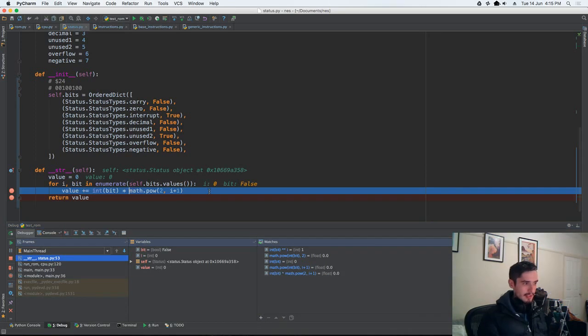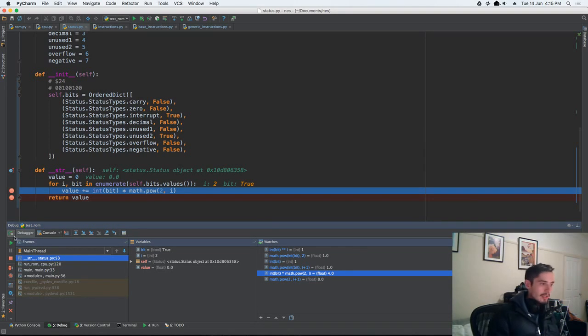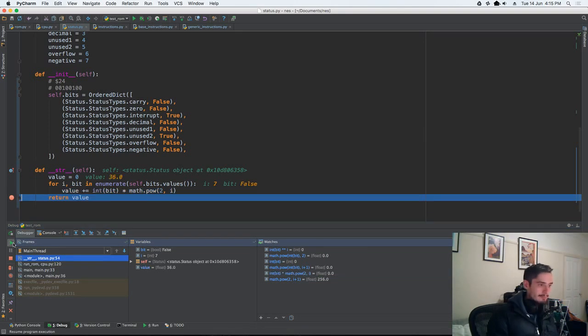And when we start, this should be 2, no, this should be 1. So now it should equal 4 times the interrupt bit. Yeah, perfect. So this should now return the correct value of 24.